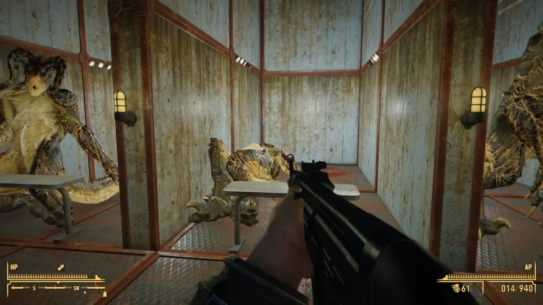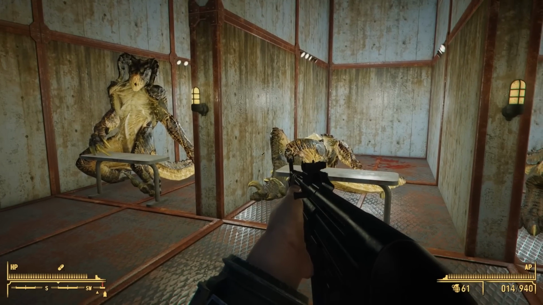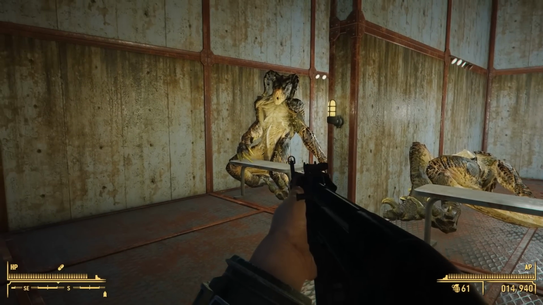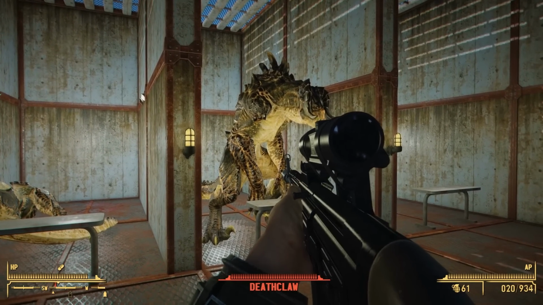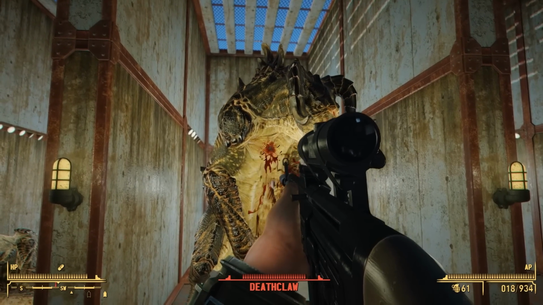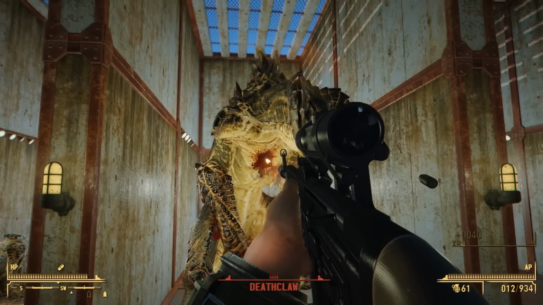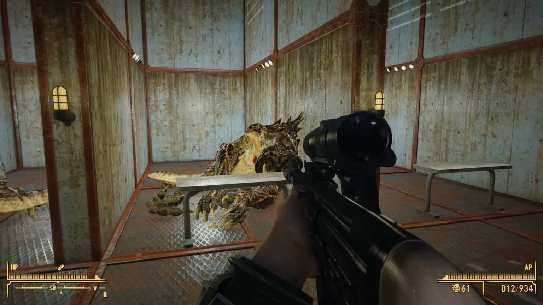And to be expected, with about double the damage, we use half the rounds that we would expect. This thing killed it in about 16 shots compared to 30. Now let's see how it does fully upgraded in semi-auto. My guess is around 8 or 9 shots to put this Deathclaw down. And just like that, we put that Deathclaw down in 8 shots.